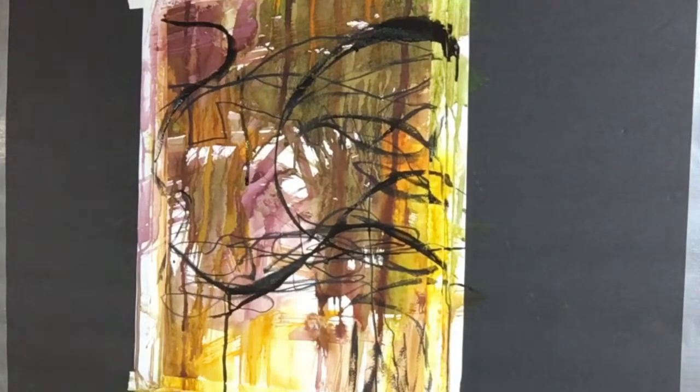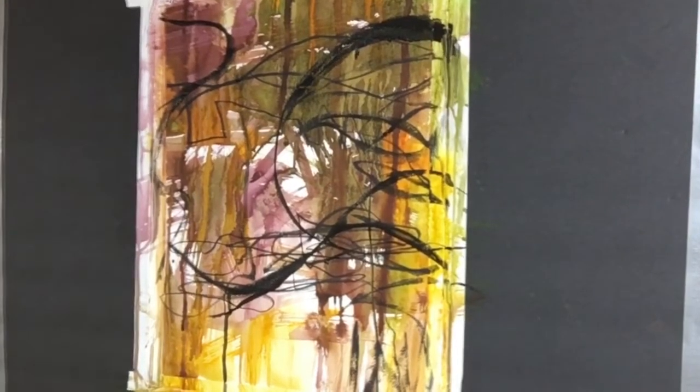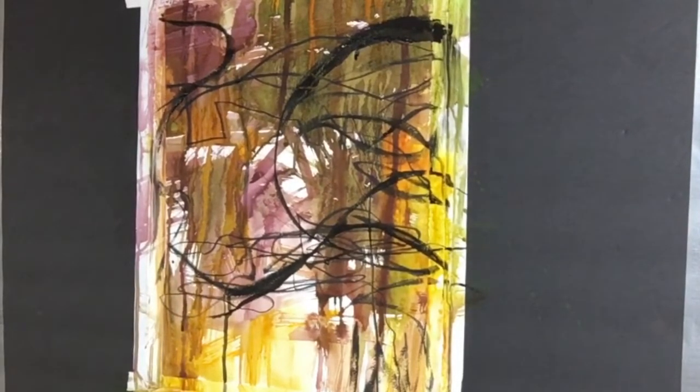Okay, now I'm going to have to let this dry. So that was the Art Graf. I was going to put some of this ink into it, but I don't think I need it. Okay, now I'm going to let this dry.